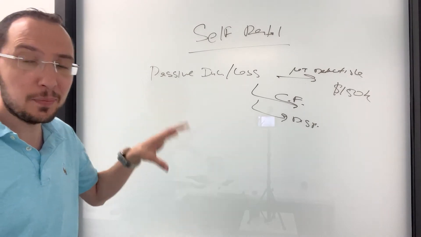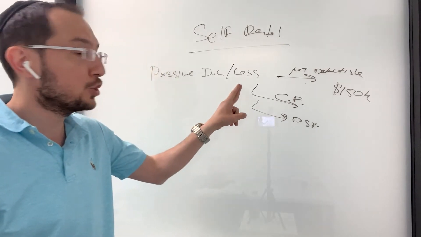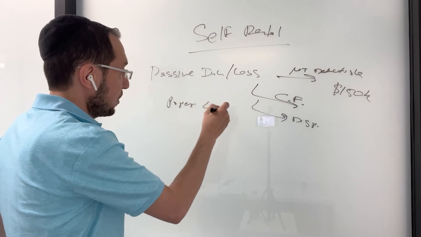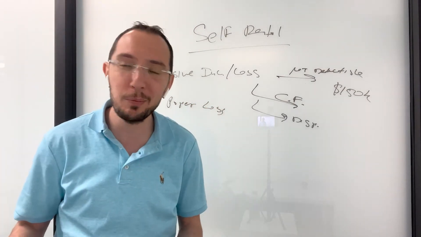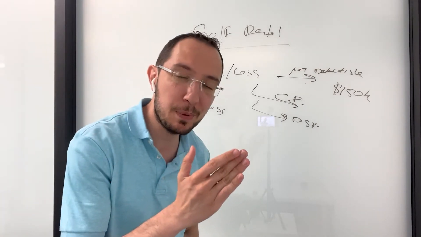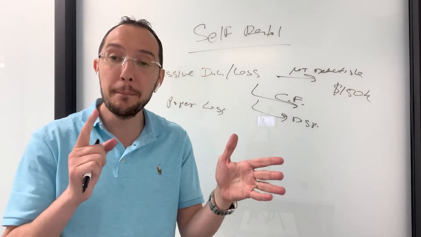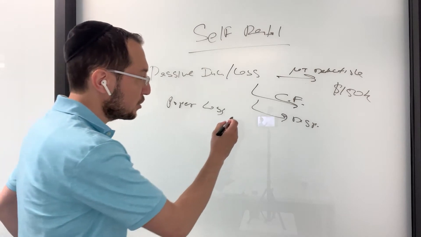So generally speaking, anybody that invests in real estate, they do it for the sole purpose of showing a paper loss. What's called a paper loss, meaning to say, if you are investing in real estate, you will be cashflow positive. You've done your calculations, you've done your math. But one thing that produces a paper loss is what's called depreciation.